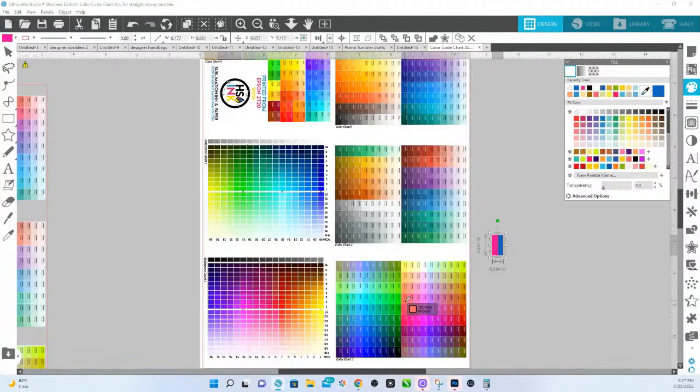I'm going to select, no, not that one, this one. Oh no, is that the one I had before? Oh wait, I think I chose the wrong one the first time. This one should have been this pink, and this one is that pink.